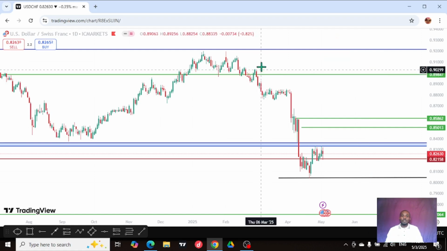This was the first position I entered. I started calling this pair bearish from here on the 26th to 25th February early this year. This was my first entry after understanding that it had broken this neckline. This was a very major resistance, and this was a support, and I did my first entry from here to here. The second entry ran from here to this point because it was getting closer to this resistance.